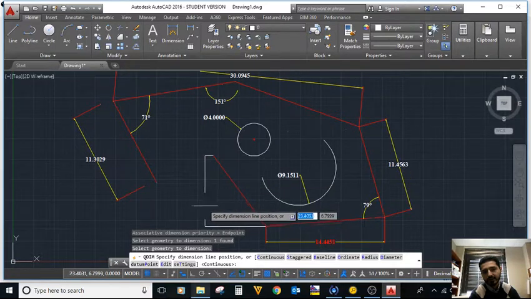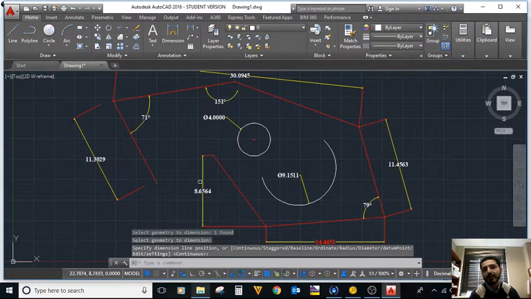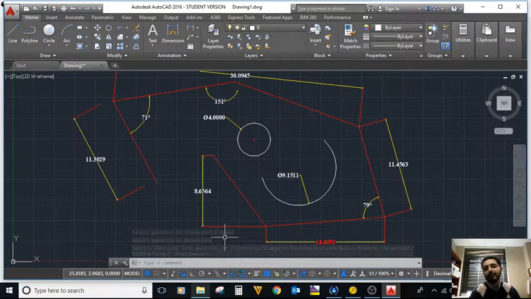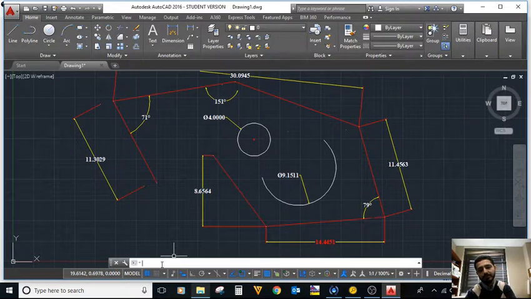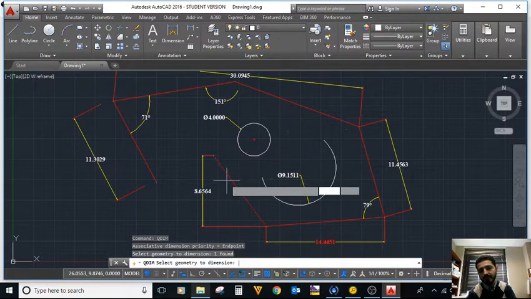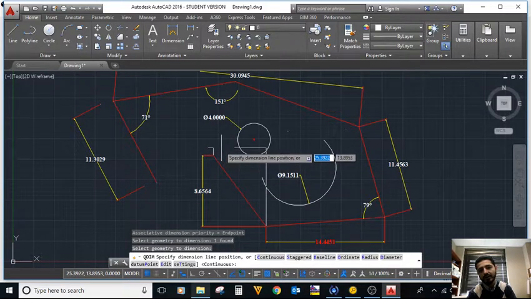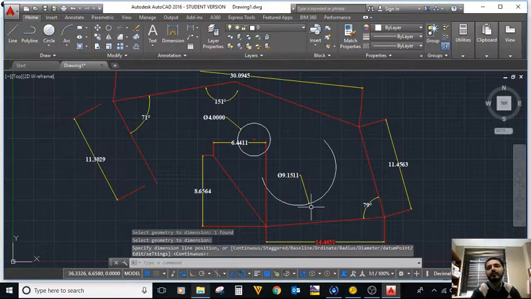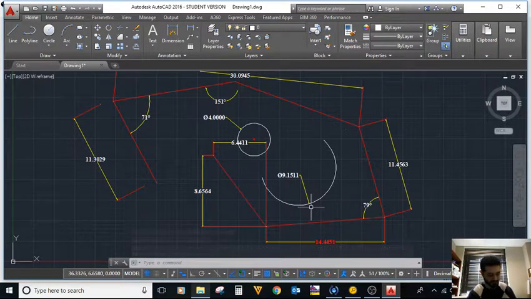Here it shows you directly in a very quick way the length of this line vertically. I can do the same thing, quick dimension for the same line. Click enter, and I want to do the horizontal one. So again, this is another option you can use instead of the linear dimension.